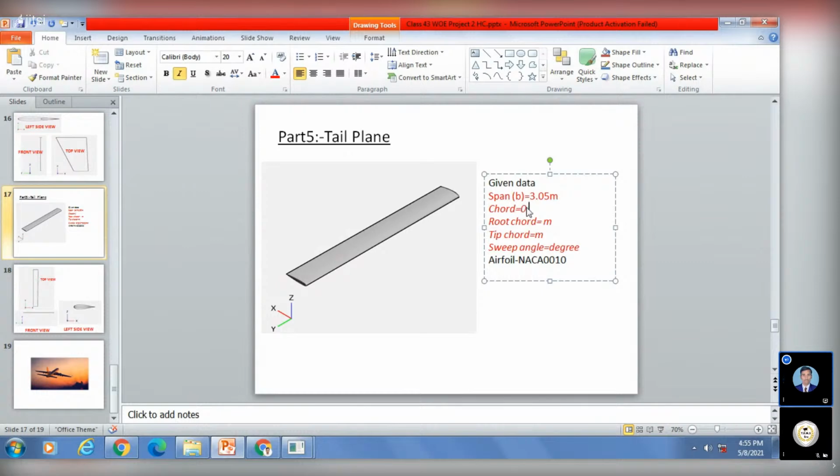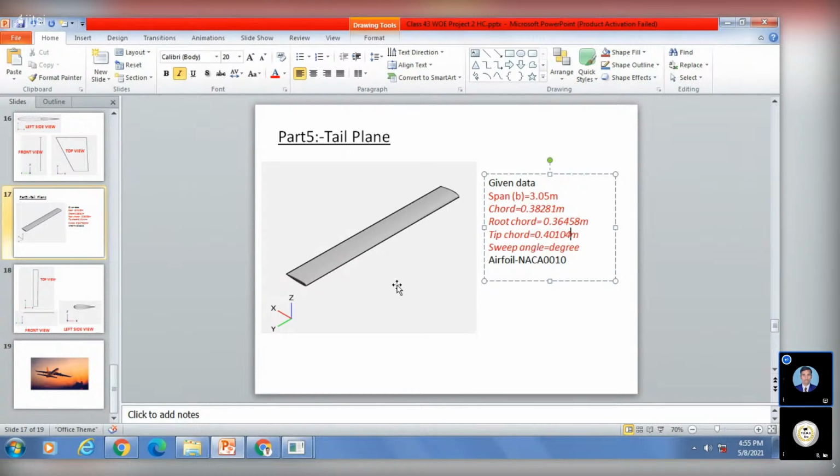Chord 0.38281 meter, and root chord 0.36458, tip chord 0.40104.